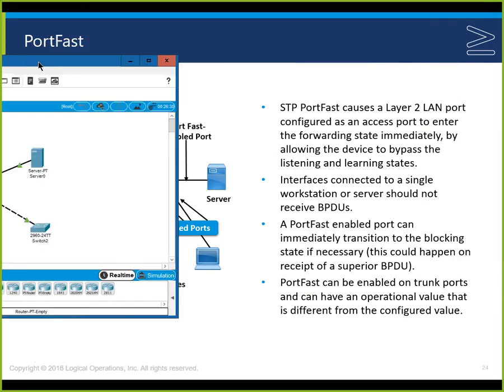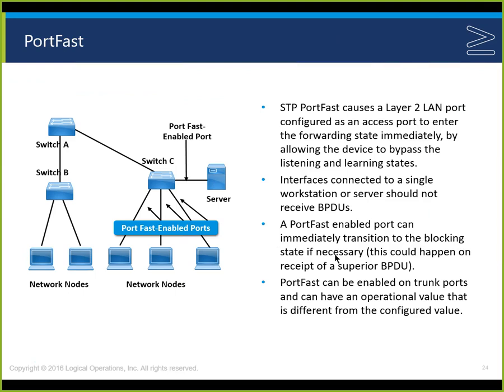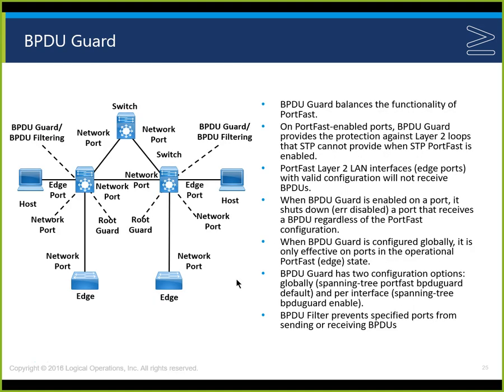One of the other things that we can do: portfast brings the ports up immediately, and says they're edge ports. They don't have anything to do with switches, with anything that can create a loop for us. But what if somebody were to plug in a switch and create a loop? Again, just the standard practice, it should go into the regular negotiation process. The other thing that we can do is to enable BPDU guard.